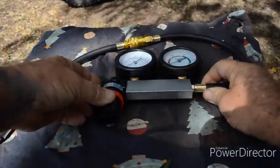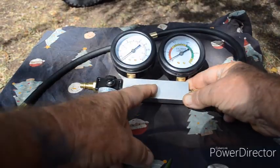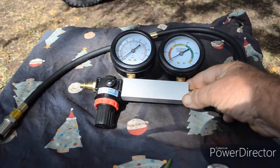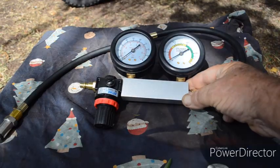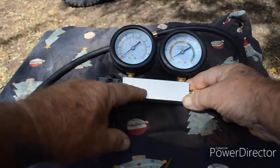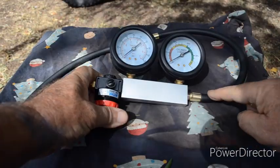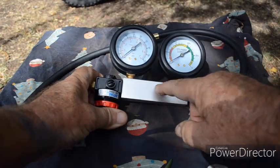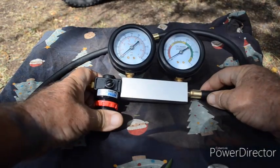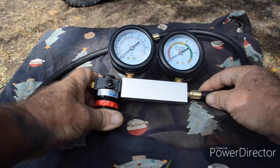There's nothing magical in how these testers work. In between the two gauges in the center there is a metering orifice, which is a fancy name for a very small hole — much the same as a jet in a carburetor. When this gauge reads, for example, 50 psi, it takes time for the air to get through the orifice, so if we have a leak on the engine side we can see the pressure difference — or delta P if you want to be really fancy — and we can work out how healthy our engine is.